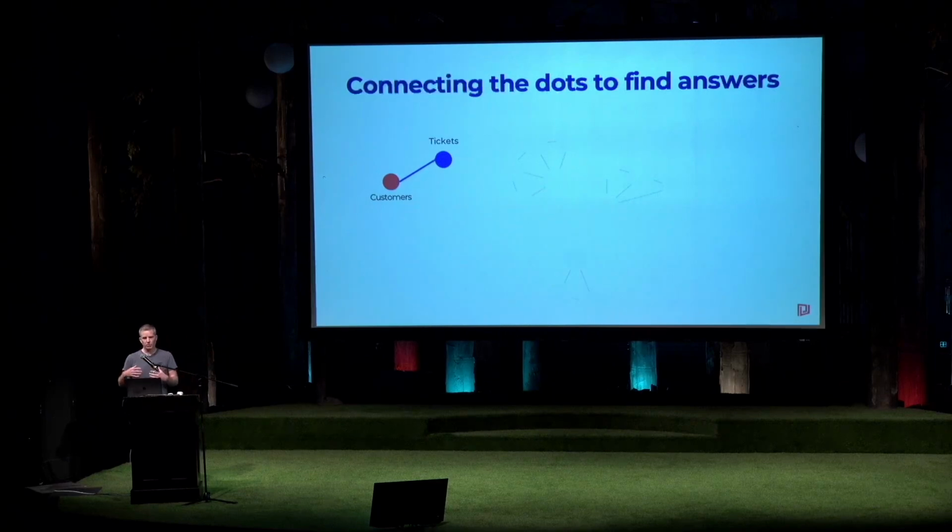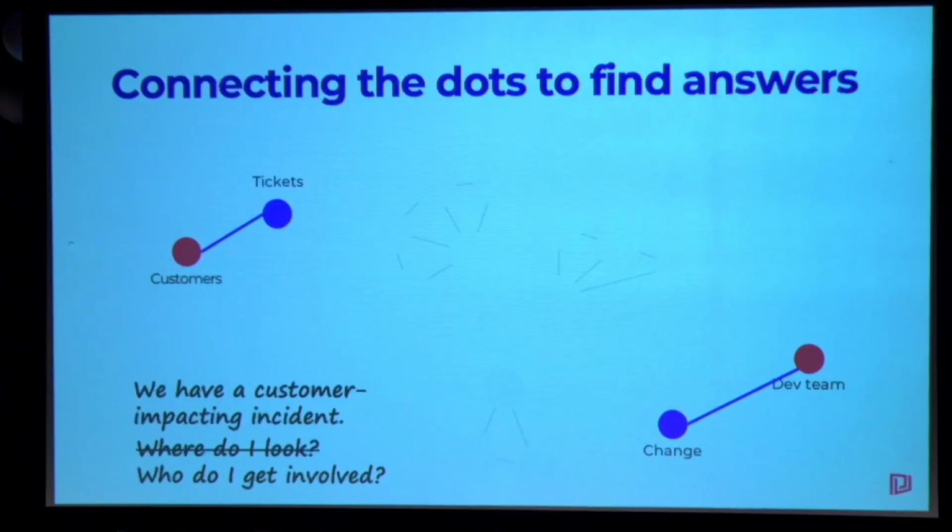So, for example, when we need to troubleshoot an issue with customers having a problem with our application and they're raising tickets, typically what we're trying to do is not so much where do I look initially, but who do I get involved? Which dev team have potentially made a change that I need to track that to? That's my challenge. I've got customers raising tickets with a particular issue, and I'm trying to find out which dev team I need to escalate this to, because there's perhaps a change that's been made.